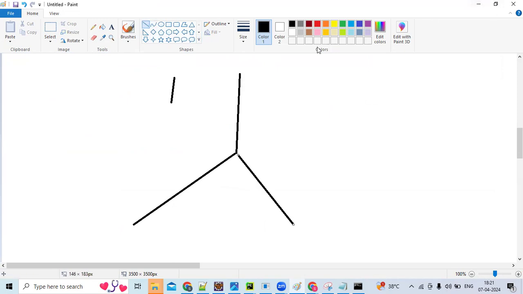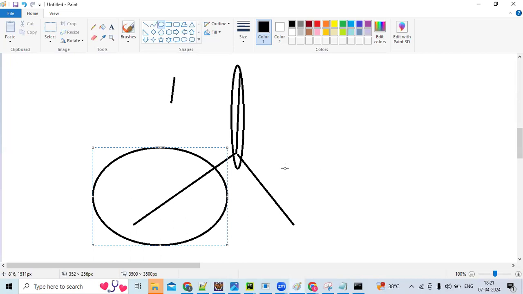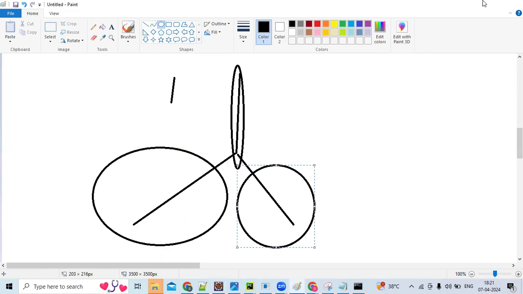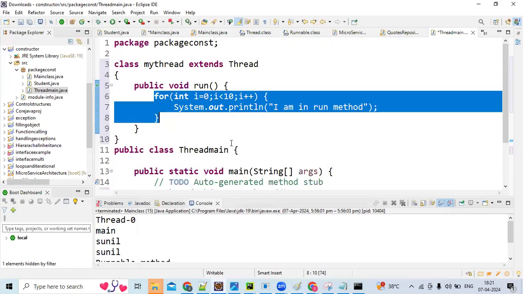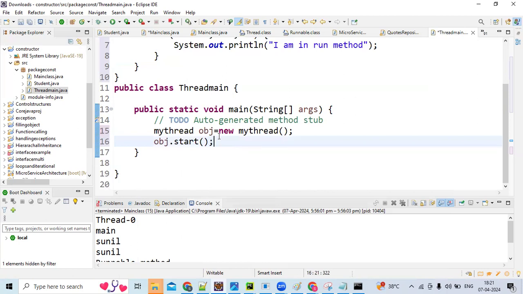This flow is given directly by the main thread only. Main is a separate flow and run is a separate flow. Now these two threads will execute simultaneously.